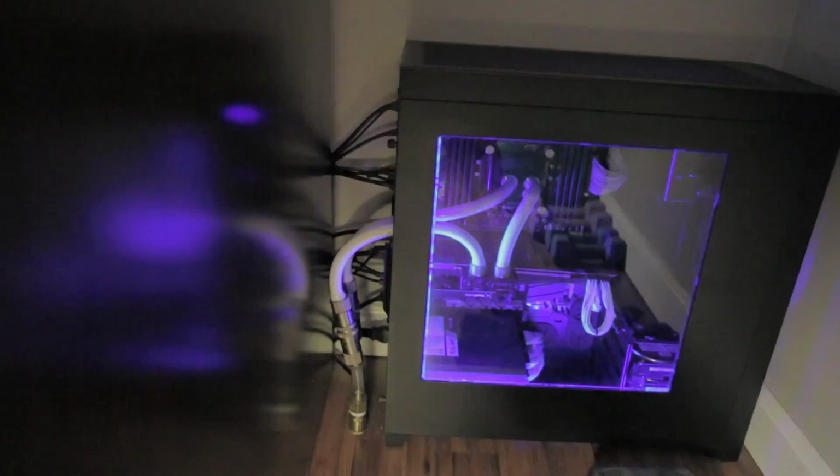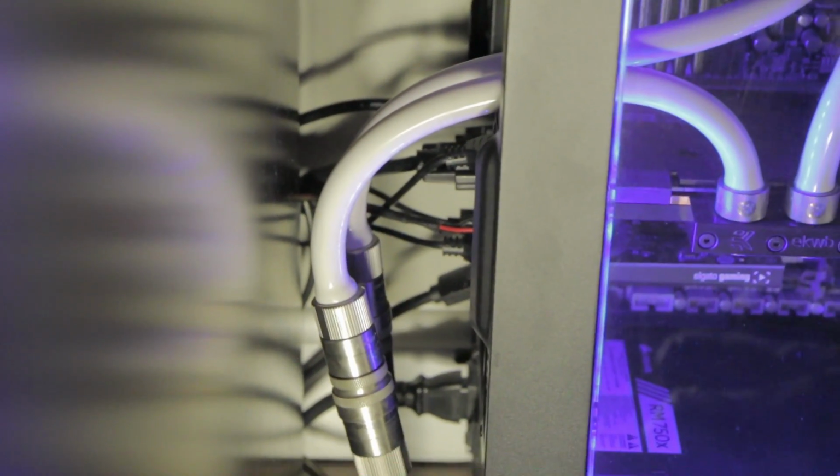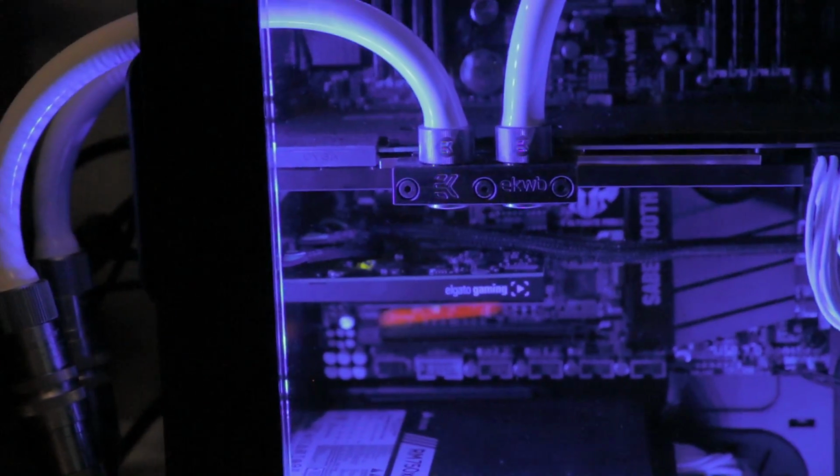That was really annoying because I had to turn those on separately from the computer. But now it's really hard to see, so let me try and zoom in there. You see where that red wire is right there? That is a Molex extension cable. And if I look underneath the graphics card, if I can get that glare to go away, you can kind of see the wire that's running underneath it.